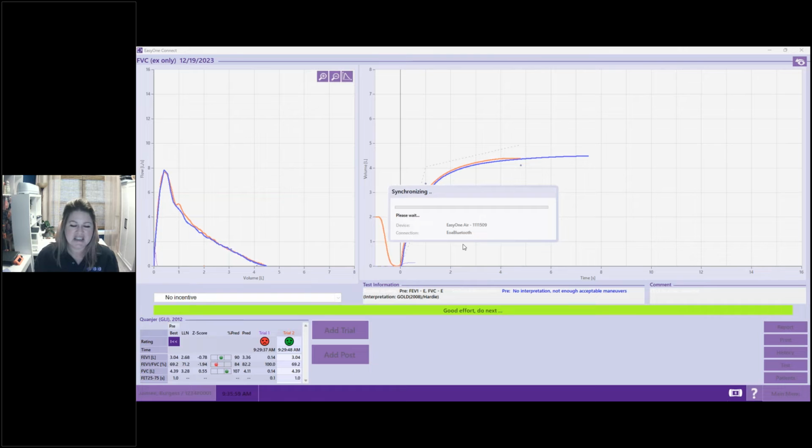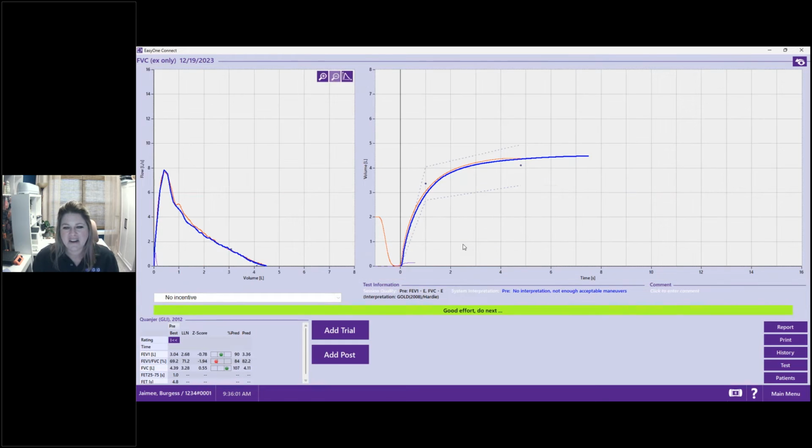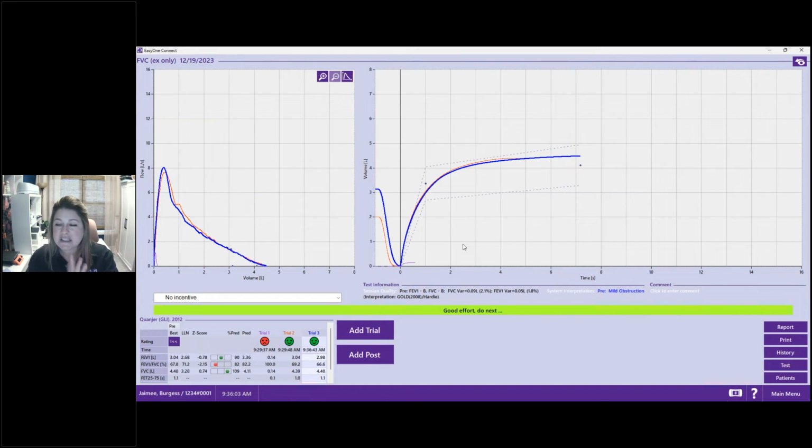Awesome. All right, again, excuse the slight delay. It is just because I have it digitally connected here. I've done a couple of other tests on this account this morning, just playing with it. But you'll see there's the test. That trial 2 is the one that I actually did on the device itself a moment ago. And then here is trial 3 that I just performed.